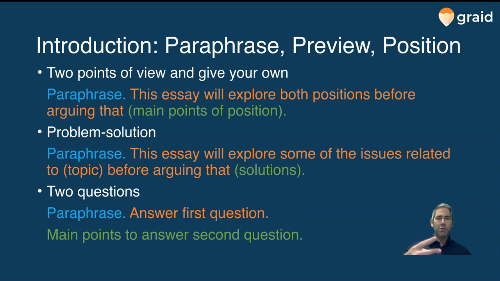Main body paragraph 2, talk about the second view and why other people take that position. Then have an alternative position, which you can talk about your own position, your own point of view, in main body paragraph 3. This will ensure that you don't lose points for being repetitive.